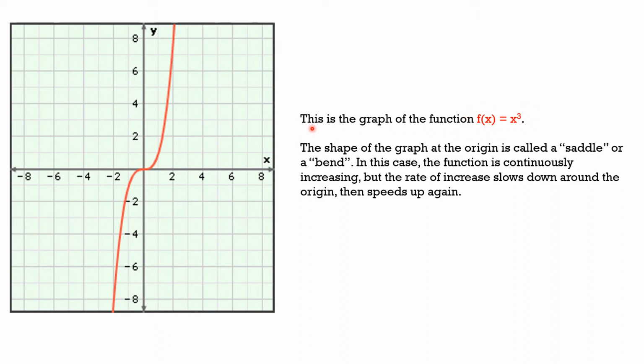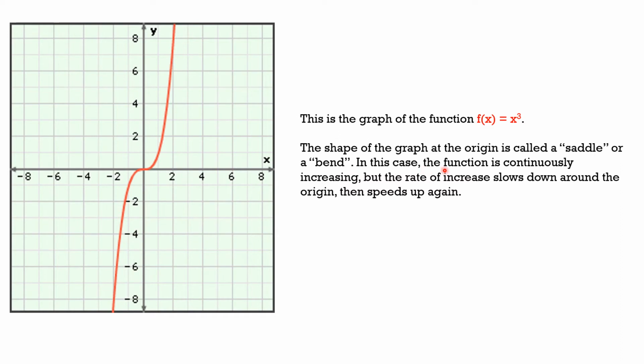It's a cubic function. The shape of the graph at the origin is called a saddle. So that shape you see that curves up like that is called a saddle or a bend. And it's kind of unique to cubics or cubic roots, which we'll talk about in a minute.